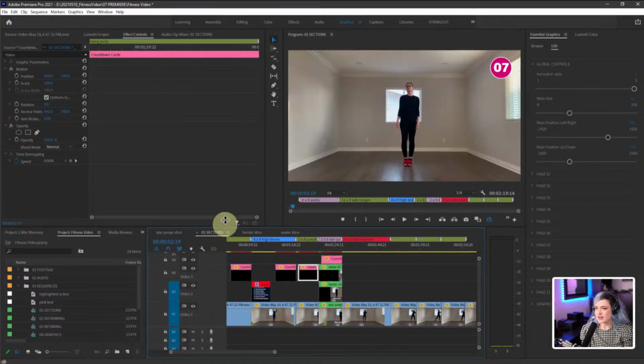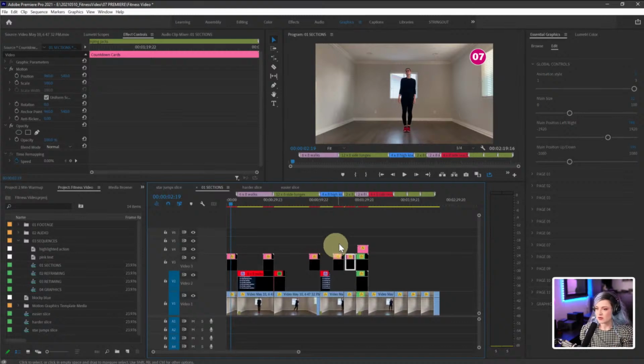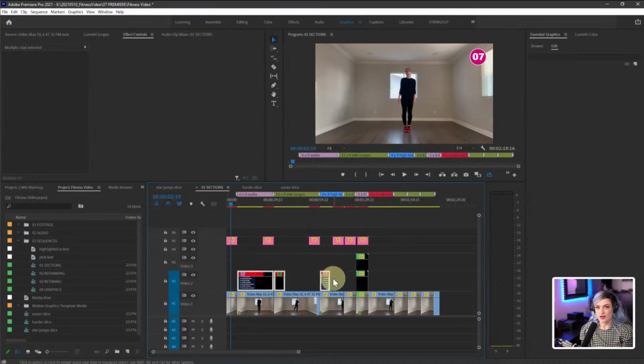And I like keeping everything on the same level. So let's actually put everything on the same level. We'll take all these countdown graphics and we'll select them, hold down Alt and click up so that they're all on the same level. We'll select all of these, what the actual stuff is graphics. We'll hold down Alt, put them all on the same level.